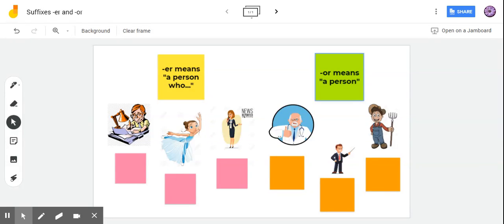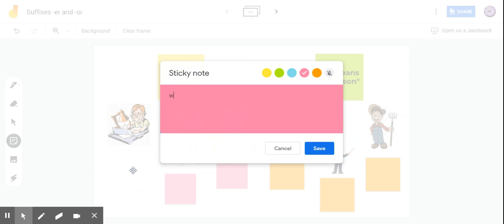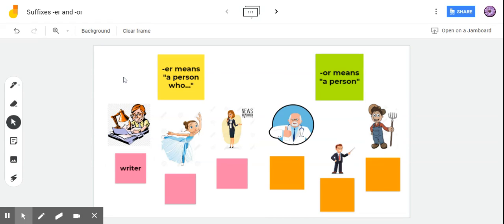Good morning. This week we are learning two new suffixes that we can add to sometimes change a verb into a noun. The first suffix that we're going to be looking at is the suffix er. When we are looking at a verb, we can assume that this man is writing, right? So he writes. If I wanted to make him into a person, I don't want to use the verb write. He is a writer. So I would add the suffix er to the verb write.